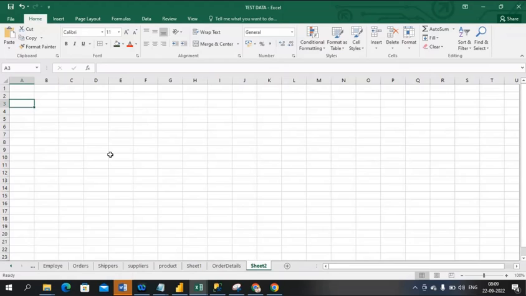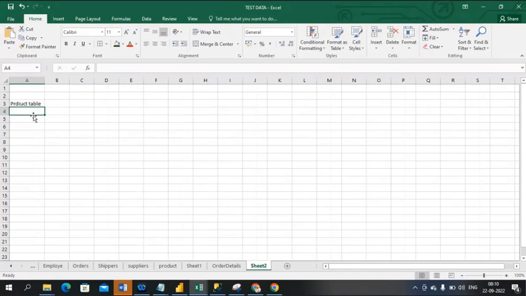You have a product table. The product table can have product name, product ID, color, kind of.